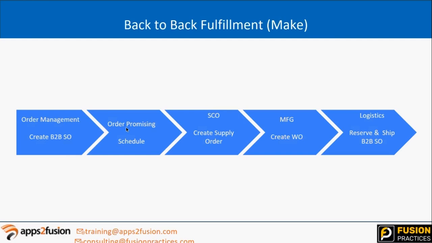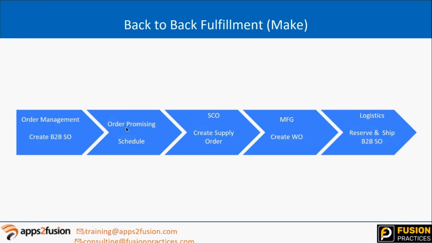Let me put this question in a different way. So once you have a back-to-back, then sales order will have a capability of automatically creating a work order from sales order. Right? If necessary. If stock is not there. Or it will pick up that stock and reserve it. The stock is already there. It will not tell you to make if the stock is already there. The free stock is already there. So that should work okay.